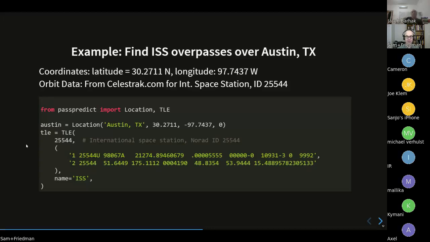Even though it can be inaccurate to the point of several kilometers over the span of 10 days, the satellite itself is moving at 5 kilometers a second. So a few kilometers off doesn't really matter if you don't need the accuracy of, say, down to tenths of a second or hundredths of a second.